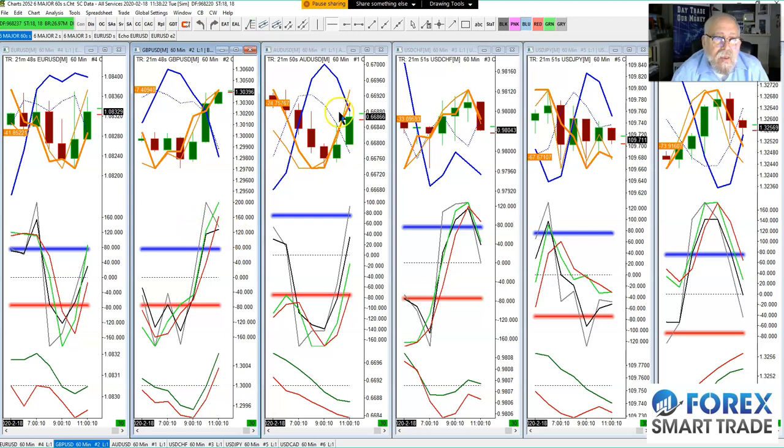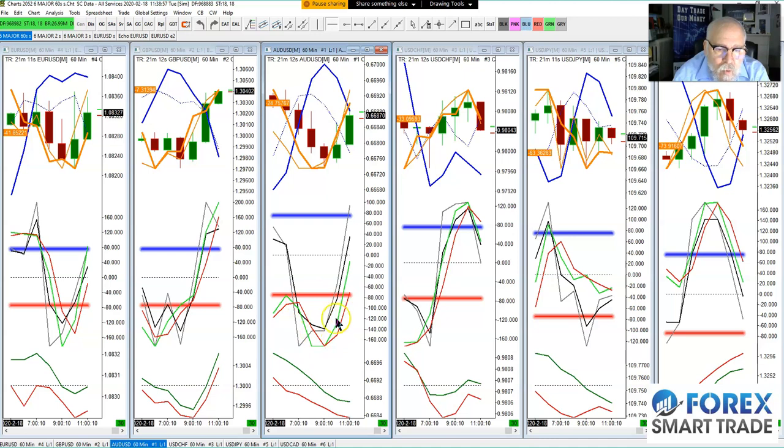I don't have that. Australian US dollar, I've got the lines below the oversold. They're pointing up, and they're double crossed down here. Now the minors have kind of almost already shot all the way through the channel. The majors are just entering the channel, and they haven't quite got halfway. So this is okay to me. So I've got 3 points here. 1, they're below. 2, they're pointing up. And 3, they're double crossed.